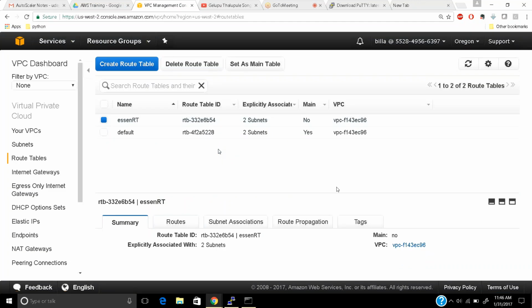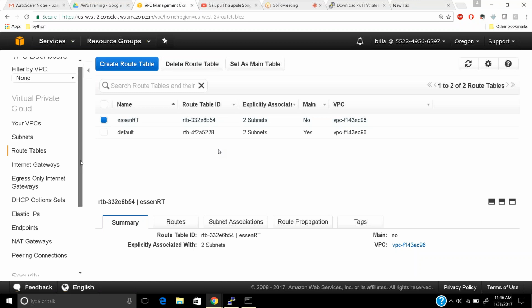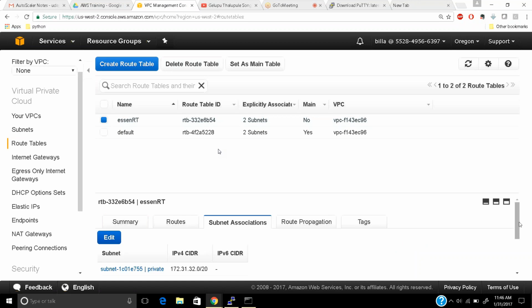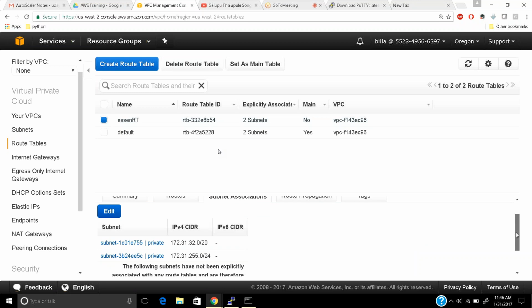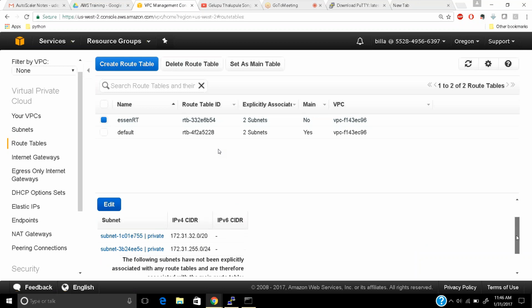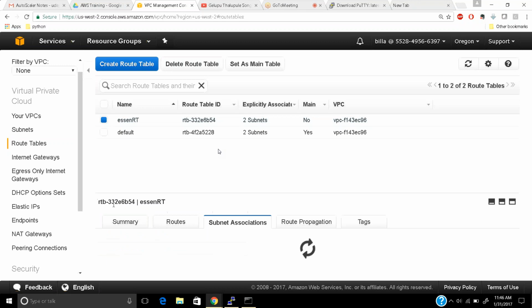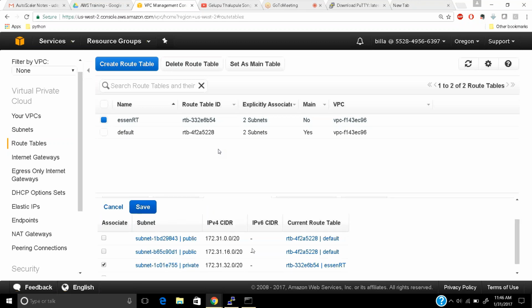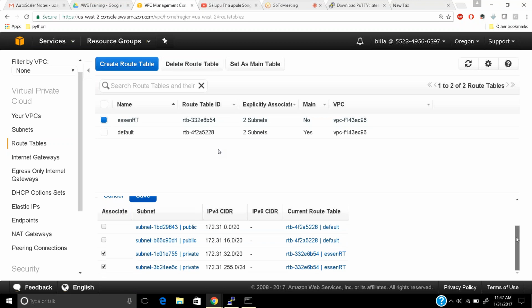Go to subnet associations and remove it from there. Click on, yeah, that one. Click on subnet associations and remove the subnet associations, please. On the right side itself. Yeah. On the right side, you have summary, routes. Yeah, remove it. Edit and remove them, please. Remove all of them. Yeah, uncheck the ones you selected.